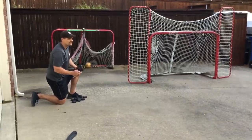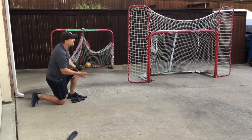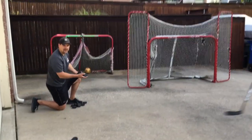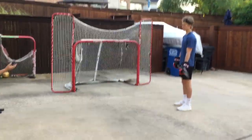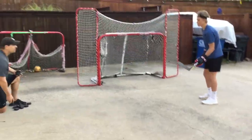And before we move into this drill, Cross, I believe your first WHL goal was batted out of midair, was it not? Yeah, it was. The puck popped up and it came down and he made contact with it, hand, and it was his hand-eye coordination that created that first goal. Okay, so here we go. We'll go through about 12 or 15 pucks, just working on hand-eye coordination. All right, here we go.